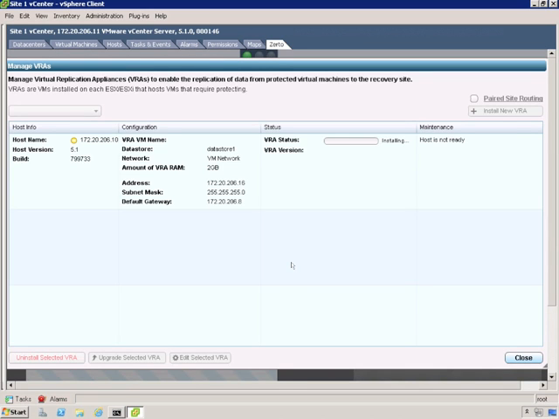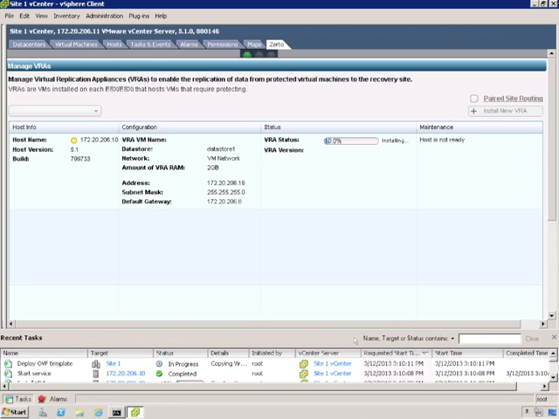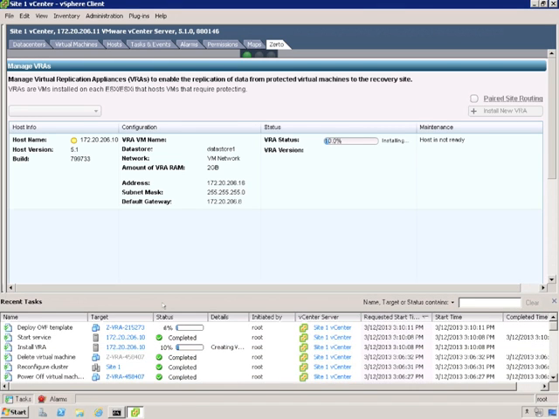If you recall from the definitions slide, we did talk about that the VRA is deployed from an OVF file. I'm going to pull up the task view here. That way you can watch the integration that Zerto has with vCenter itself.